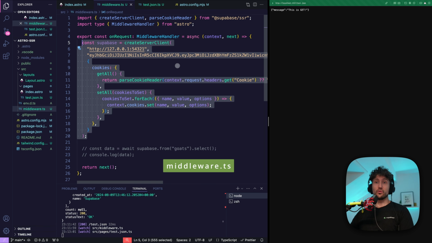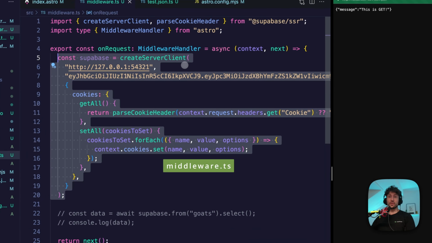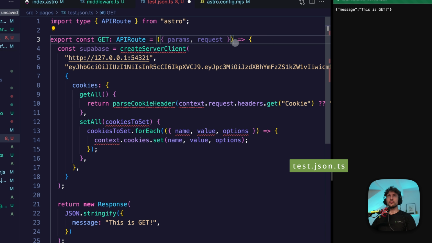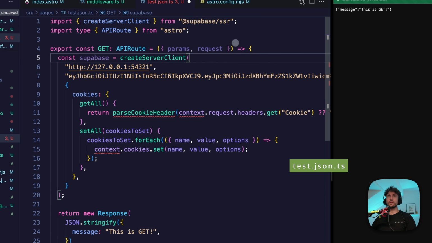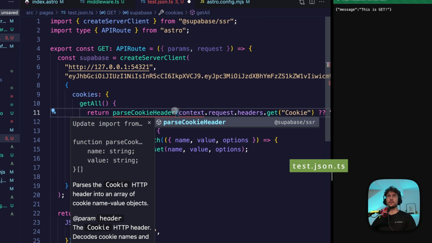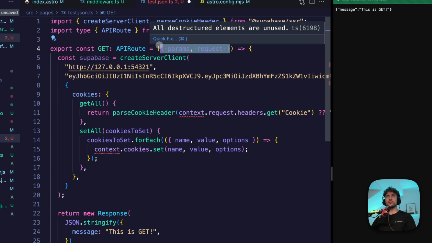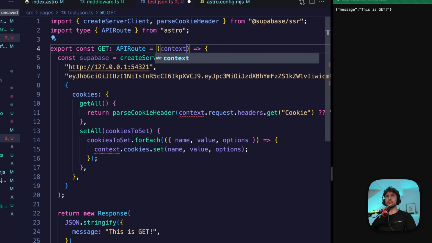And now the cool thing is that the API route actually uses the same approach as the middleware. Let me show you. I've copy pasted. I import createServerClient and parseCookieHeader. But now we're missing this context variable, but this destructured object here is actually the context object.